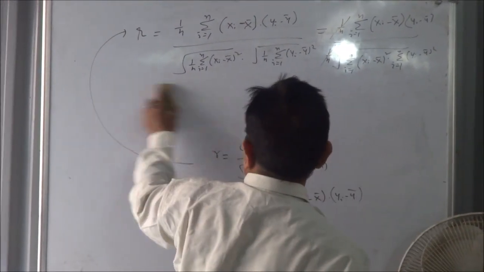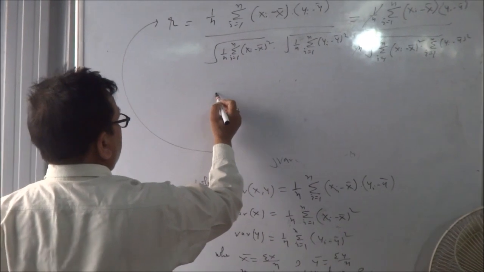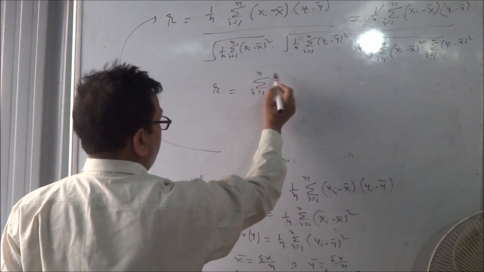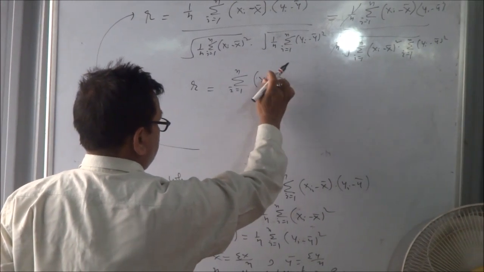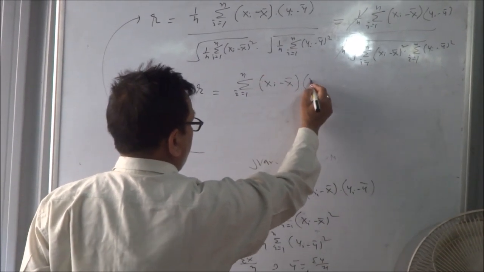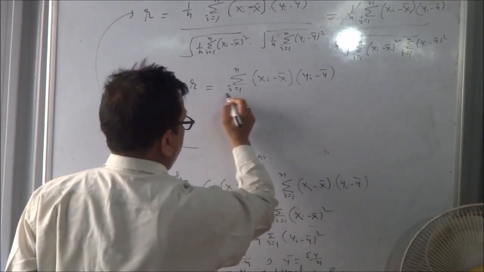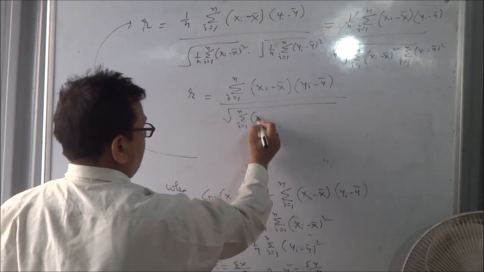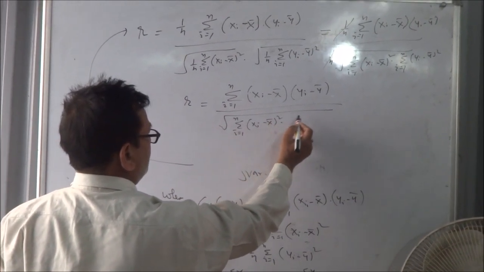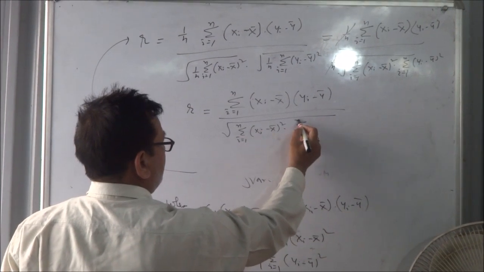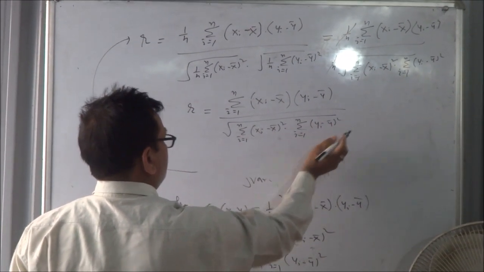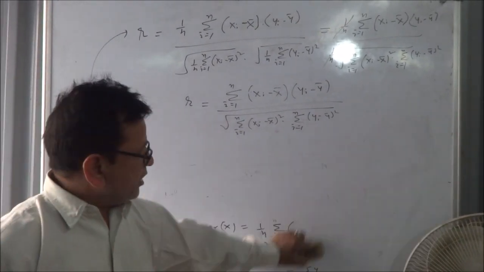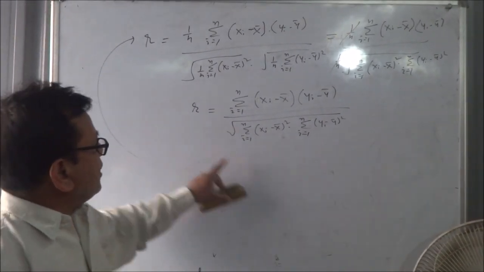So then directly you can calculate Karl Pearson coefficient of correlation from this formula: summation i varies from 1 to n xi minus x bar into yi minus y bar upon under root of summation i varies from 1 to n xi minus x bar its whole square, summation i varies from 1 to n yi minus y bar its whole square. You can calculate Karl Pearson coefficient of correlation between the two variables x and y directly by this method.